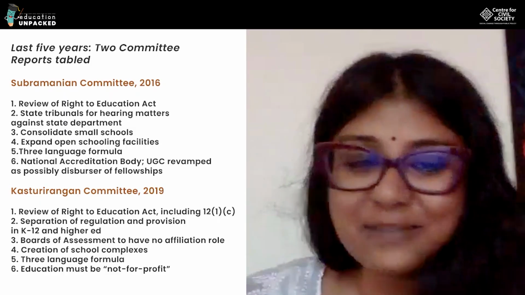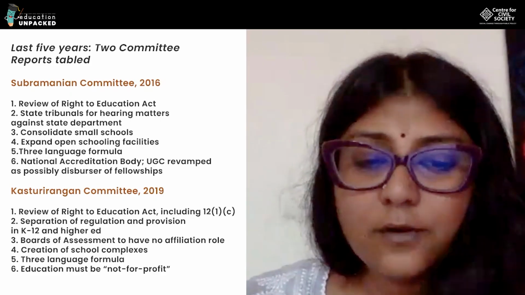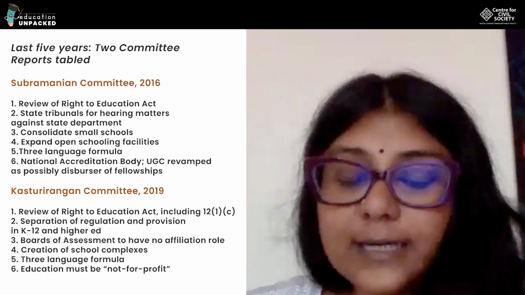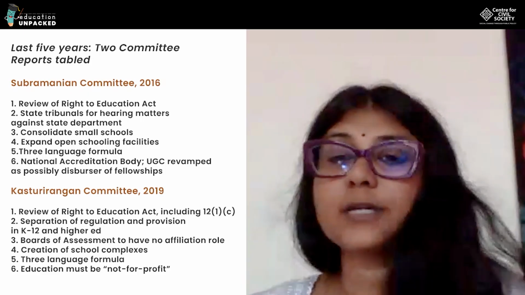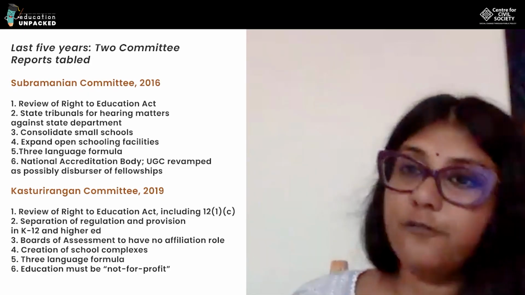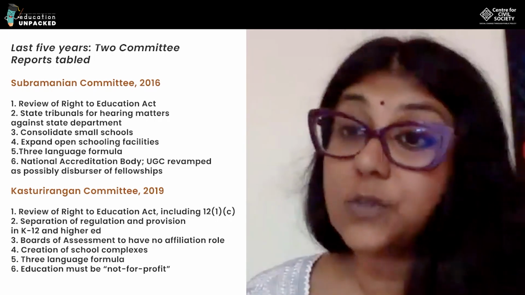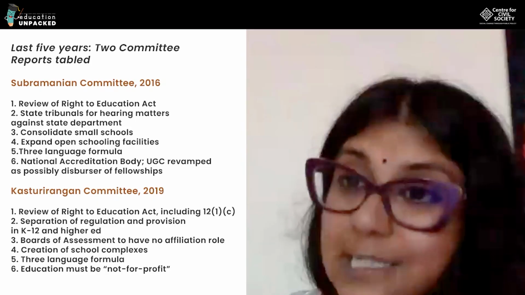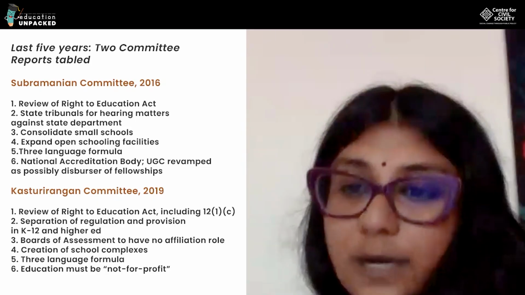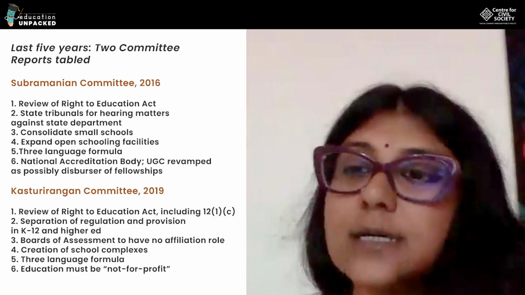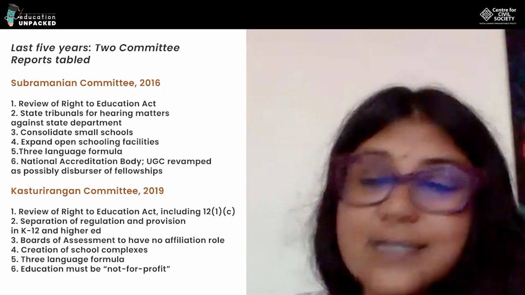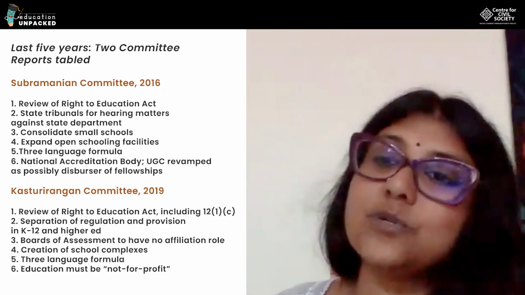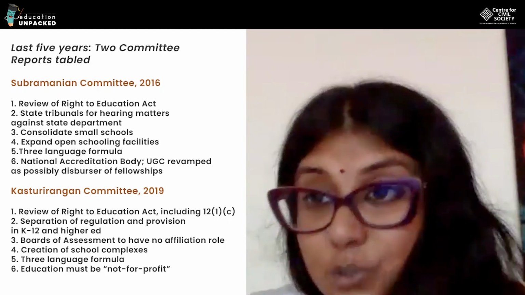The Subramanian Committee report, I think, met with some amount of not so much opposition, but challenge from several stakeholders. And very quickly, the government approached Dr. Kasturirangan to convene yet another committee to, one, reflect on the Subramanian Committee report, but also come up with its own set of recommendations that would eventually be distilled into the national education policy. Dr. Kasturirangan and his committee submitted the report in 2019. And between 2016 and 2019, there were a series of deliberations. CCS, for example, has made multiple representations to both the Subramanian Committee as well as the Kasturirangan Committee.